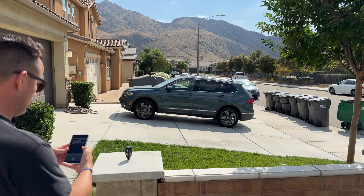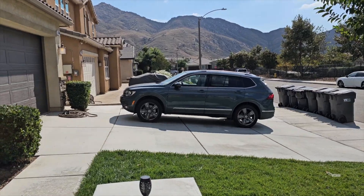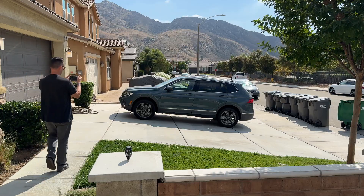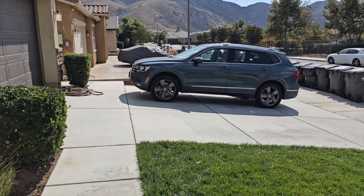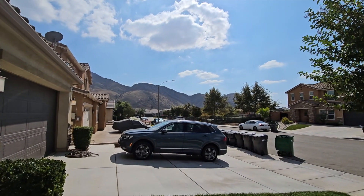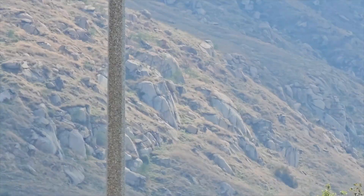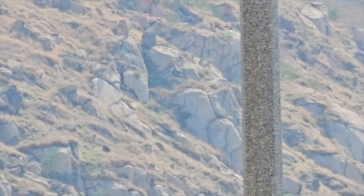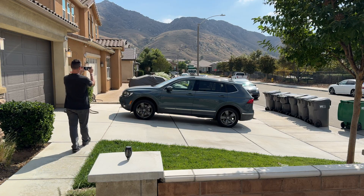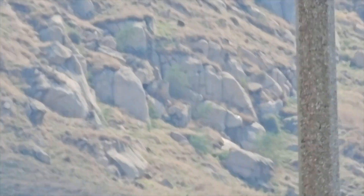Let's compare it to the S23 Ultra. I definitely have no problem viewing this screen outside. The S23 Ultra looks great. Testing the stabilization doing about the same thing — it's also pretty stable. Going backwards, let's get a wide angle: there's 1x, there's 3x, there's 10x. That's as far as it'll go — about the same as the Pixel. I think it was easier to keep the Pixel on target than this one.